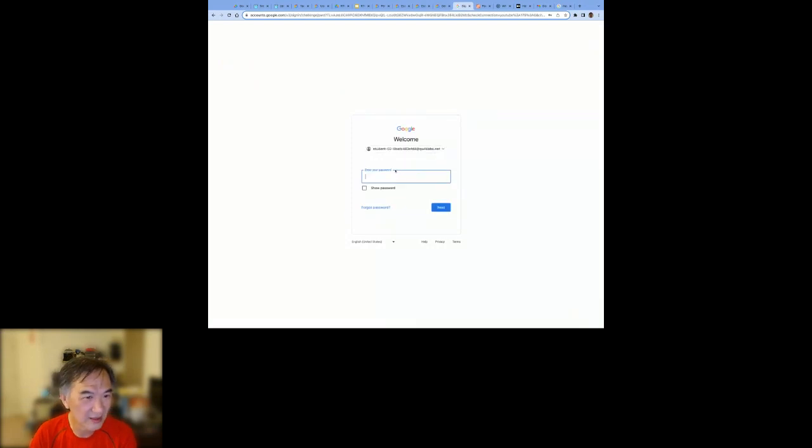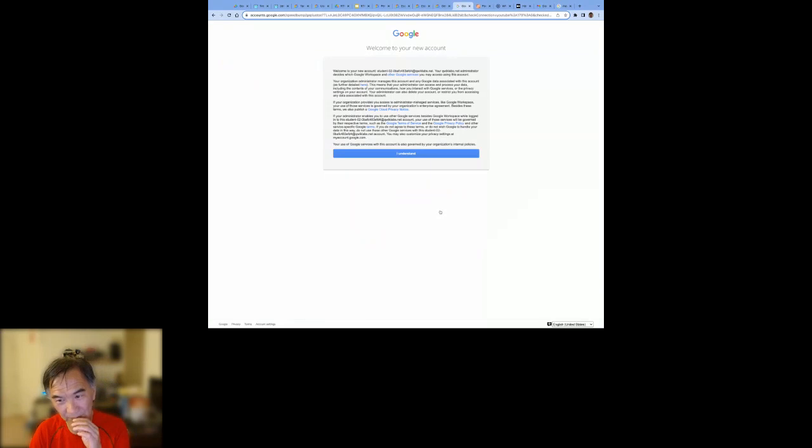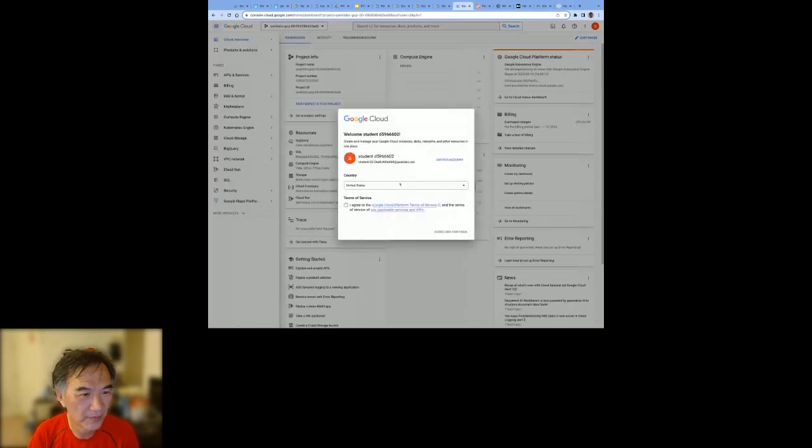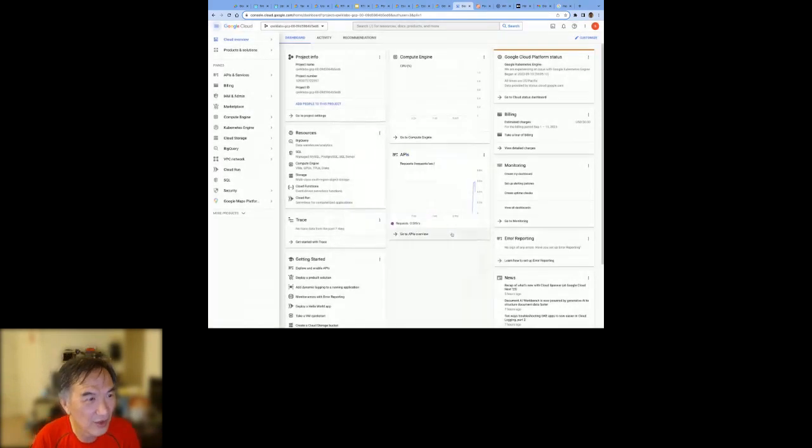Next. So you have to accept all these agreements. I just continue. I'm sure some of you have already seen this. This is the landing page when you log in to your project environment.